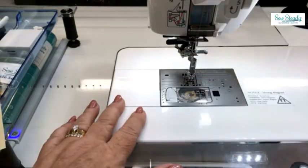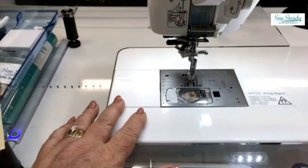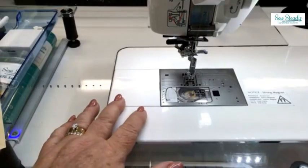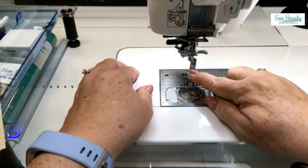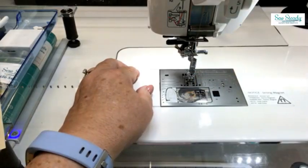You can see down there, I think probably pretty well that that's wide across there. Let me see if I can get you in there. You can see how wide that is. But if you have a single hole and it's centered and your foot and your needle are in the right position, for example, some machines you have to center the needle in the foot when you go to do ruler work. So that would make a huge difference.